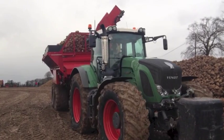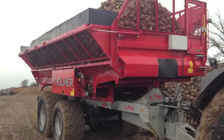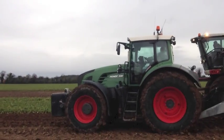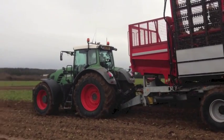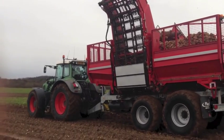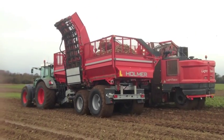Unloading takes around a minute. The advantage of side unloading is that the tractor and chaser do not make ruts into which beet fall, which are then difficult for a mole to pick up. One issue that has been picked up by the operator is that the towing tractor should ideally have a high output hydraulic pump, and ideally the single spool valve should be uprated by the engineers. The reason is that there is not sufficient capacity to operate the moving floor and unloading elevator smoothly.